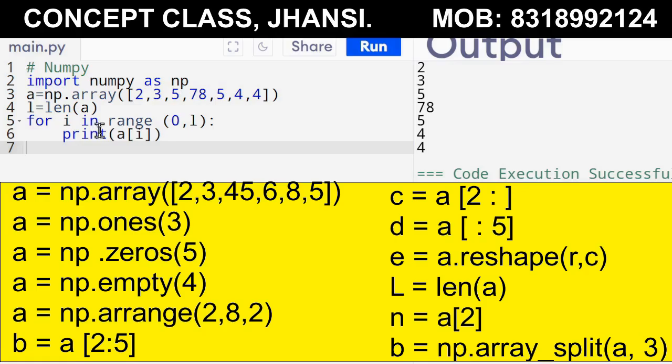Now there is another way to access it, and it is similar to the list also. In the list also you have done it in the same way. For i in a, and here we will just write print i.